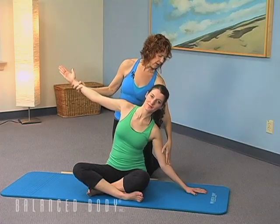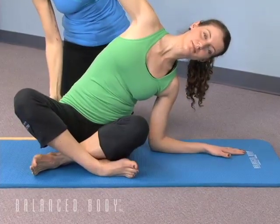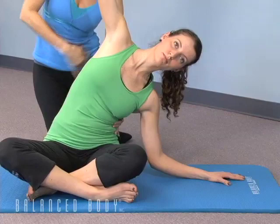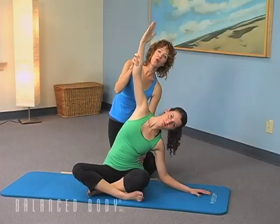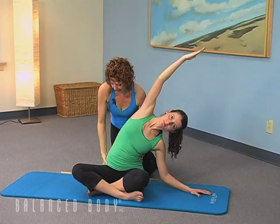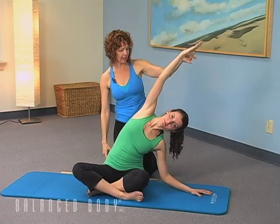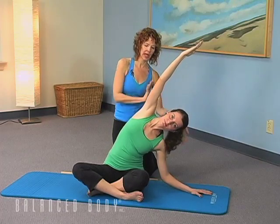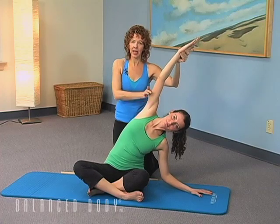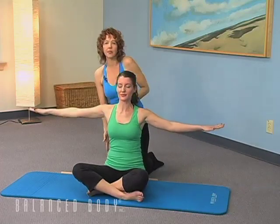As she reaches her elbow down to the ground, oftentimes the hip wants to lift up in order to get that range of motion. We're going to try to keep the hip pressing down, lift the abdominals on the under oblique side before taking the arm over. So she's getting this awesome stretch on the side body. And I can give her a little bit of an assisted stretch. I'm looking for her hip, her shoulder, her arm in nice alignment. I'm making sure the head is staying in good position and that she's not falling forward or falling back. In order to come up, she's going to take an inhale. She's going to pull this rib to this hip. She's going to use her breath, and she's going to windmill herself up using her abdominal muscles.